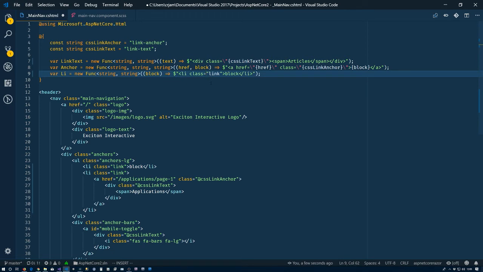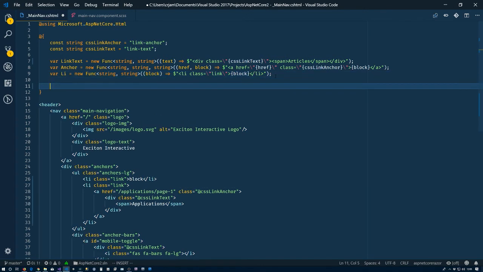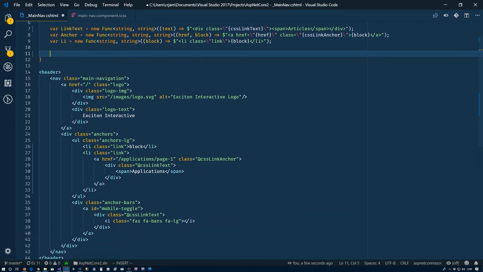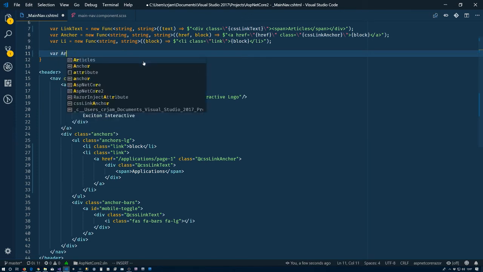Perfect. So let's go ahead and escape that, and we need... perfect. So now we should be in a position to build up our tags, our anchors here. Let me go ahead and, so these are where we want them to go. Actually, I should leave them alone. So let's do four articles.